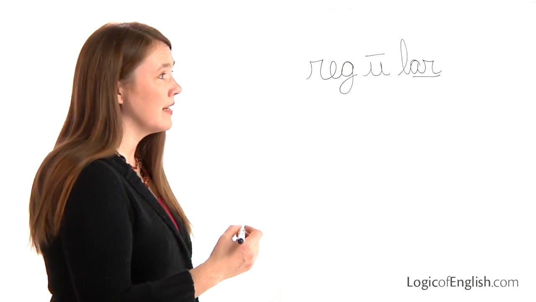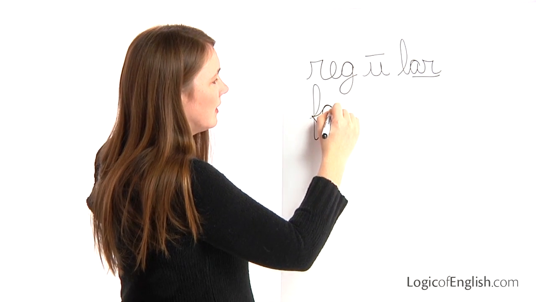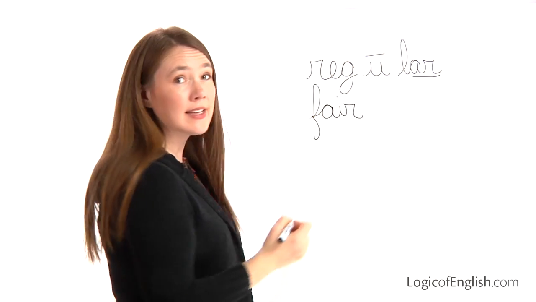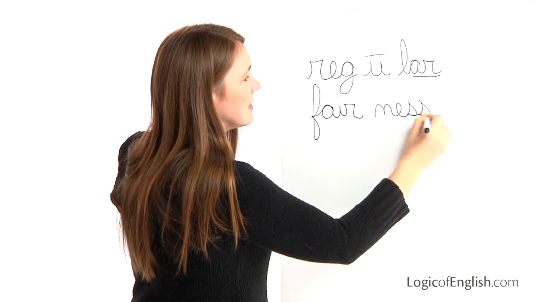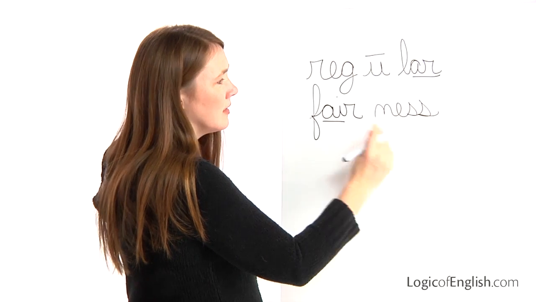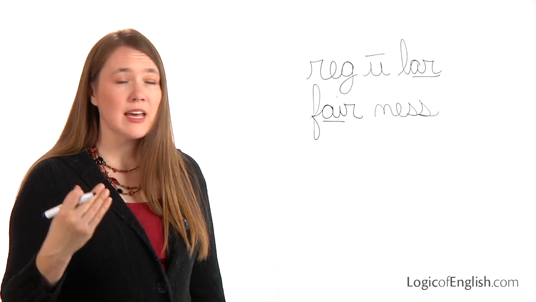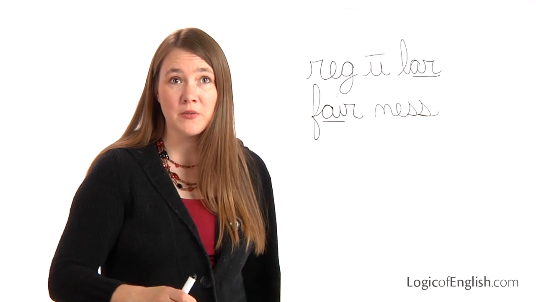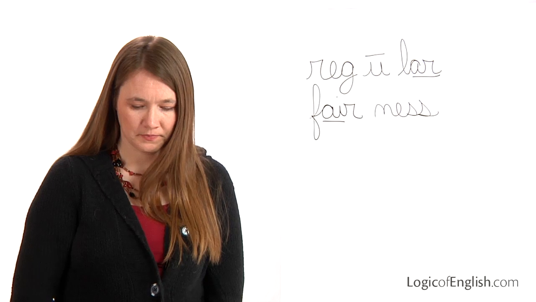And now help me to write it. The first syllable is fair. f, a, r. The second syllable is ness. n, e, s, s. And how will we mark it? We'll underline the a. And why did we double the s? We often double f, l, and s after a single short vowel. And here it's after a short vowel.